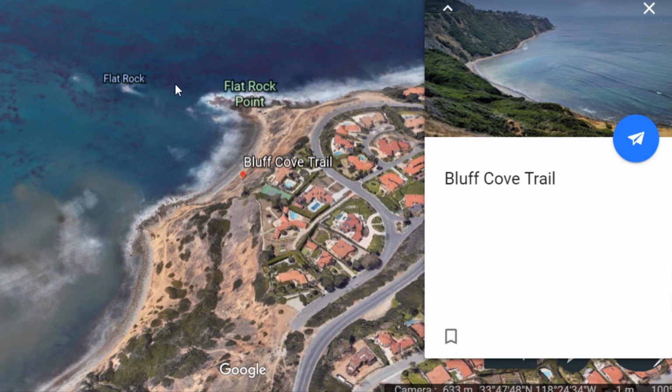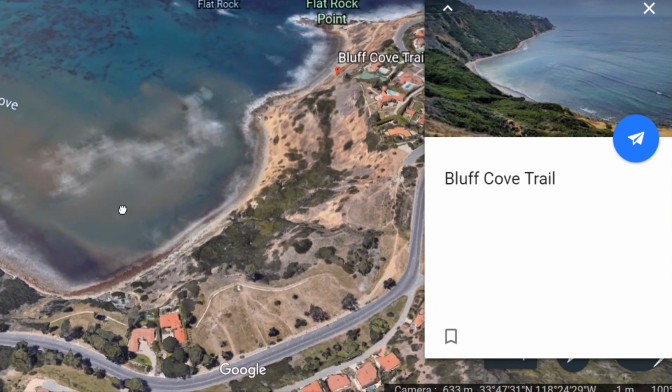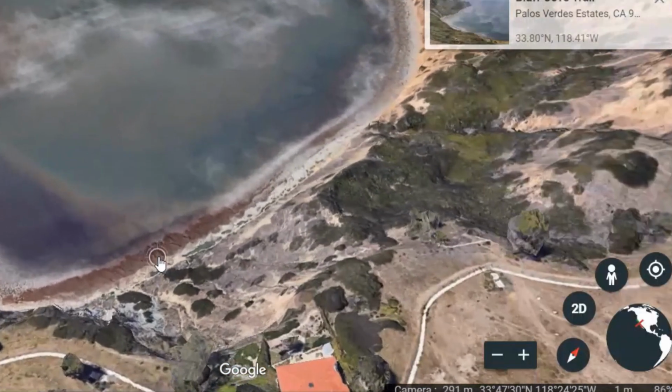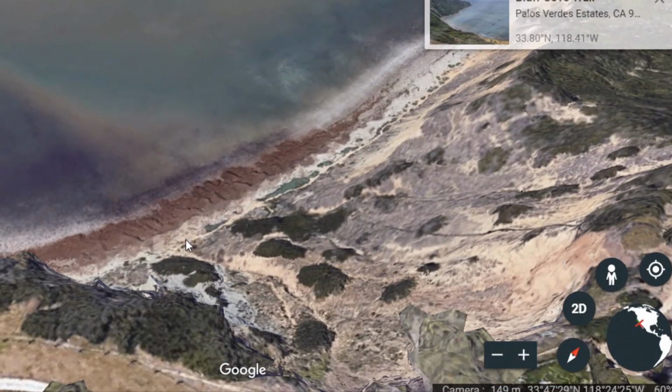If you want to find some, just walk down Bluff Cove Trail. I'm telling you where to find it because you've got to go see it. This right here is agricultural runoff, and that's how it got exposed. This is how the outcrop got exposed. It's down here. I really want you to find me and tag me in it. It's beautiful, found in only 2 places in the world, so I really say you go and check it out. It's actually a basalt made from subduction, and it has a lot of other minerals included, like chlorite. So if you're a mineral freak like I am, go ahead and go find it.